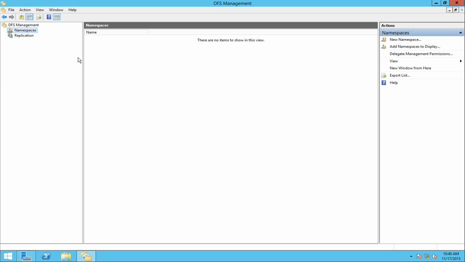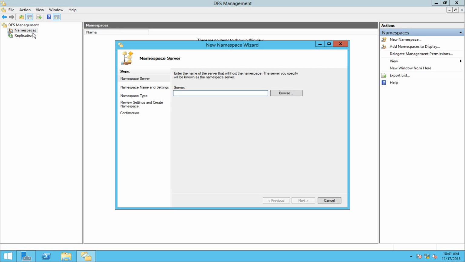So instead of all the users writing the name of the server and then checking the shared folder, they can use only one namespace name, and in there you will have all of the different shared folders on different servers. So what we need to do here is create a new namespace. If you right click on Namespaces and choose the option New Namespace, the first option you will have is to select the server that is going to be the namespace server.